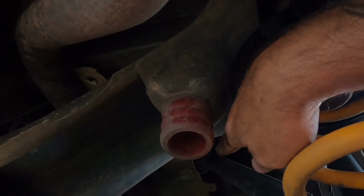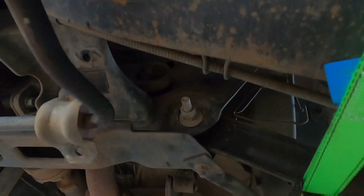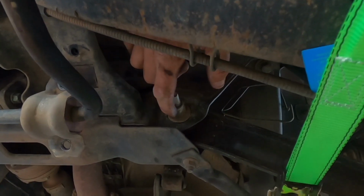Same with the camber arm, and same with the toe arm. Toe arm you've got to be careful, and that's why I say it's good to get a wheel alignment afterwards, because that's a cam bolt. It adjusts your toe in and out.